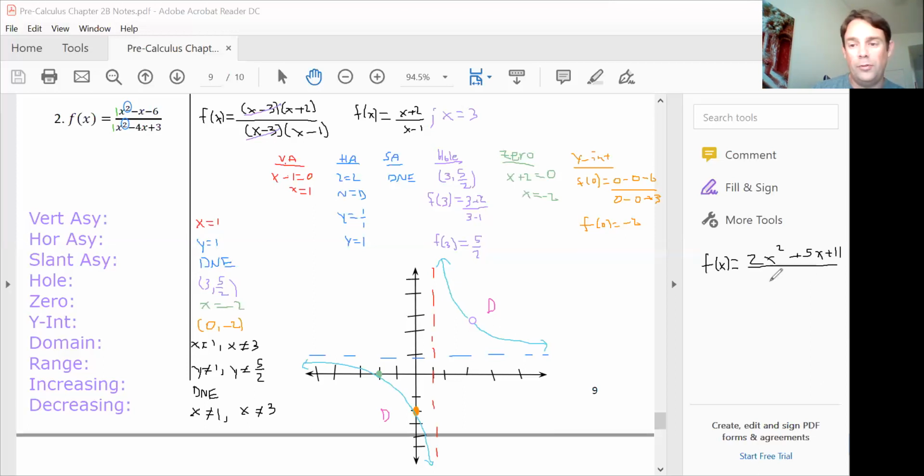All over x plus 1. So in your notes, if you scrolled on down, if you print them up, number 3 would be this function. For those of you that didn't print them up, there you go. I want you guys to go ahead and pause the video and see what you can do with that one. Go for it.